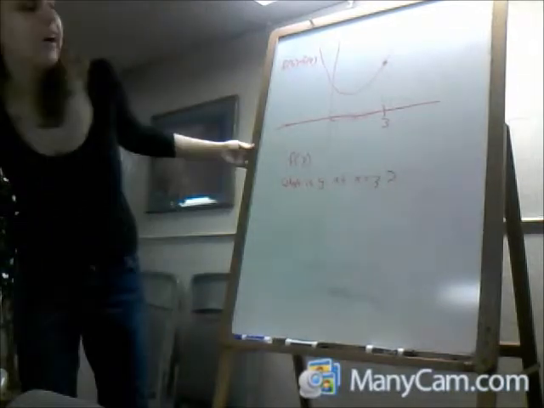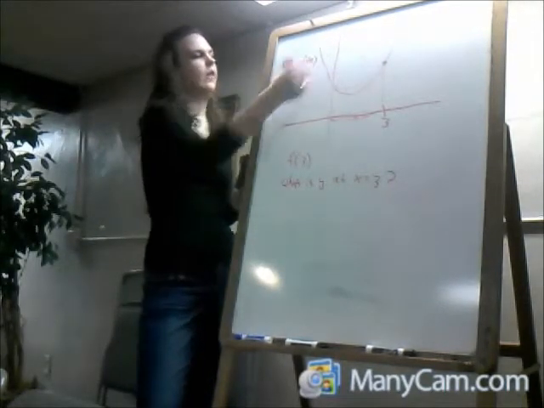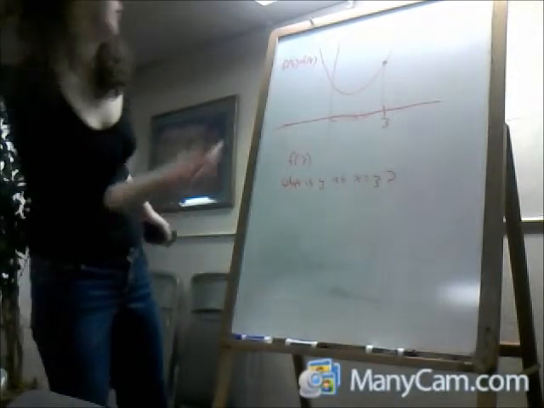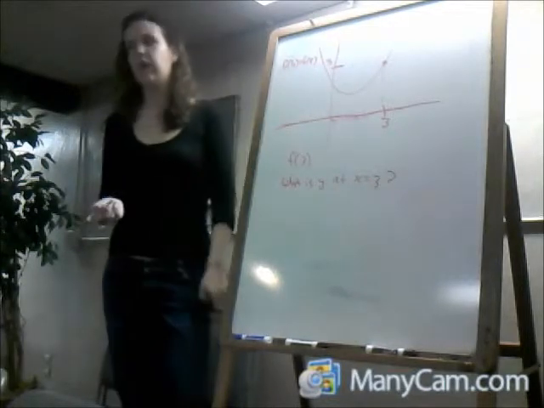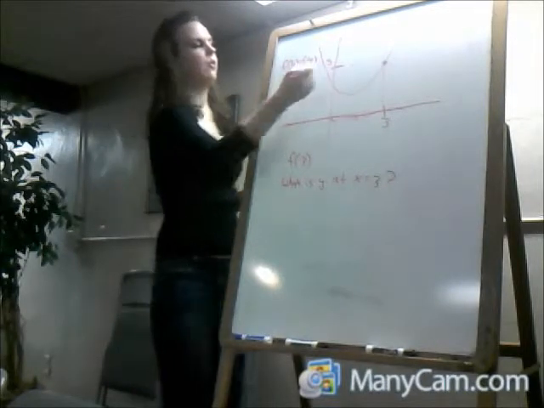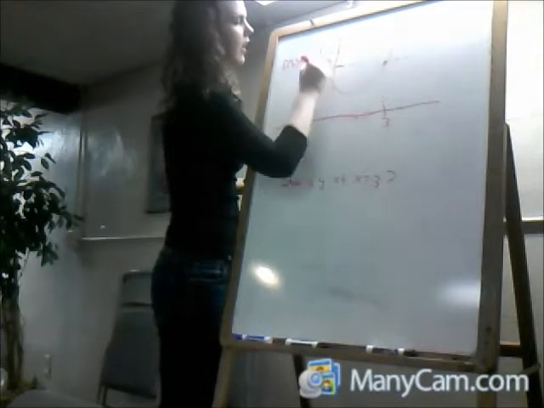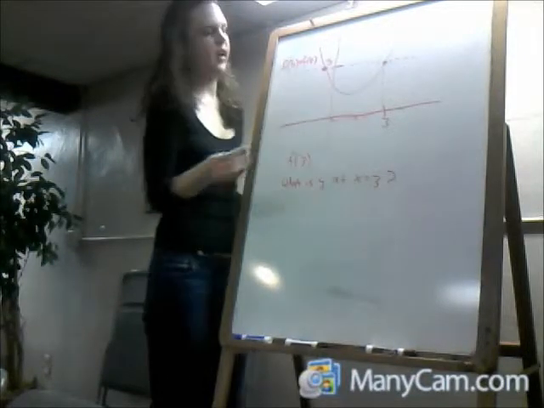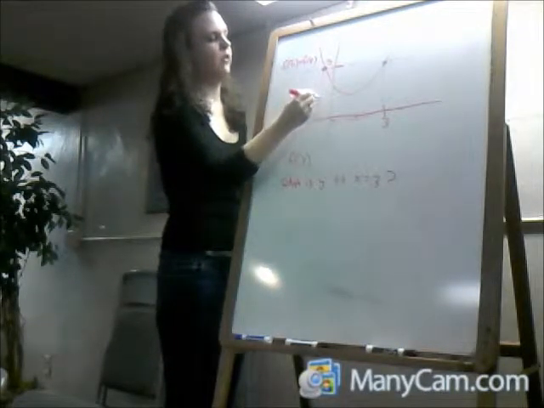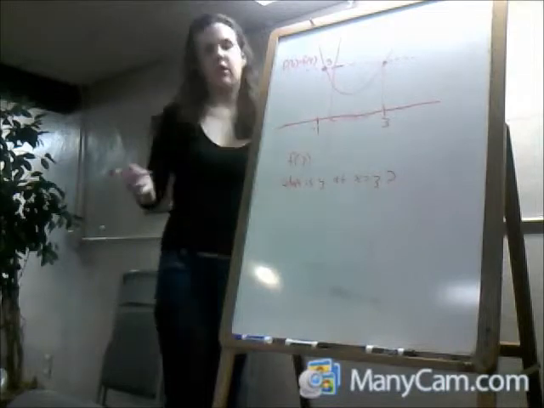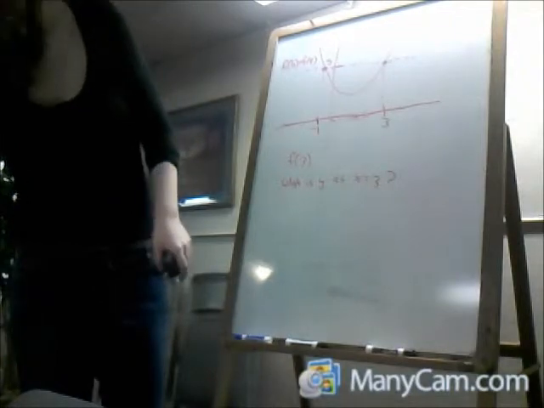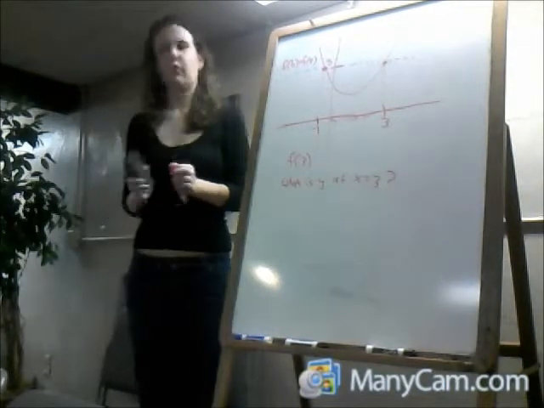So now we're just trying to find what other point on this graph also equals whatever this number is. We could say it equals, okay, this is like 5 here. So what other point on this parabola equals 5? It's on the left side. We can see it by drawing a horizontal line, but essentially we're just going here, right? And now they're saying f of b, so we just want to find what x coordinate corresponds to this point. So we're going to go down, and this is -1. It's not labeled on the diagram, but it's a grid, so we can see it's at -1. And so then b is -1.